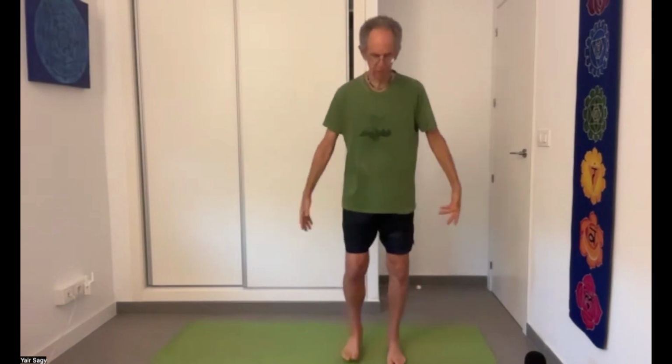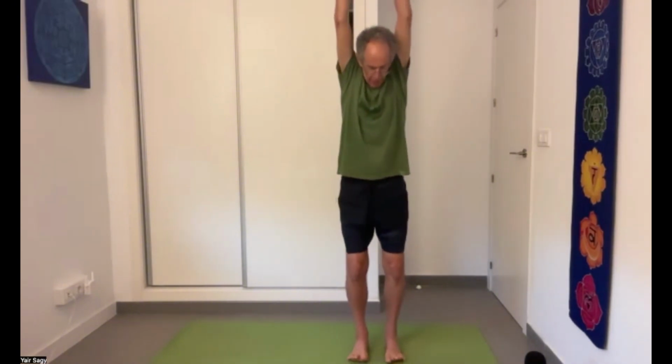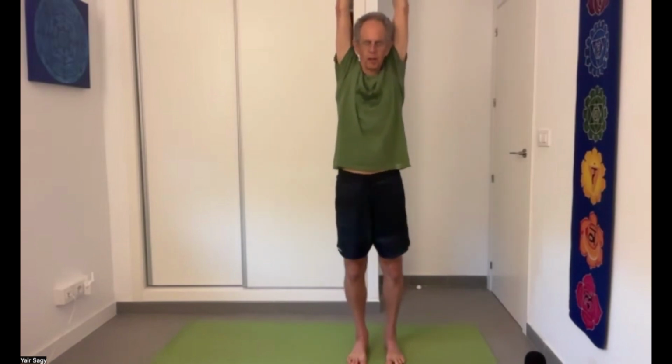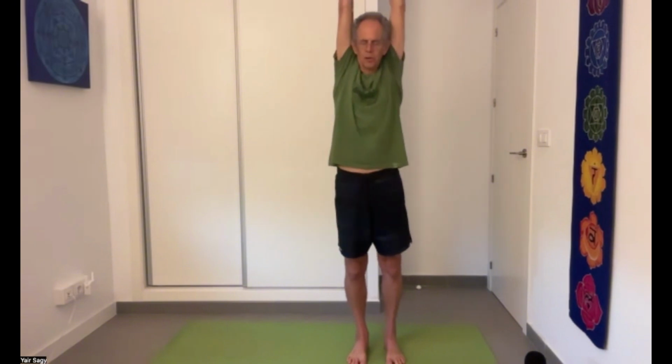Okay, and let's bring the feet closer, interlace the fingers. Always pay attention how you're doing things and stretch up. Activate the soles of the feet, activate the knees and the thighs, activate the pelvic floor and the lower abdominals. Push the feet down and elevate up the whole posture.